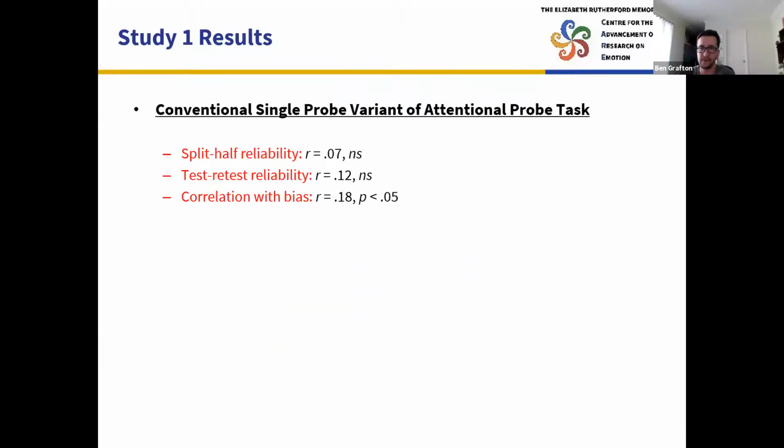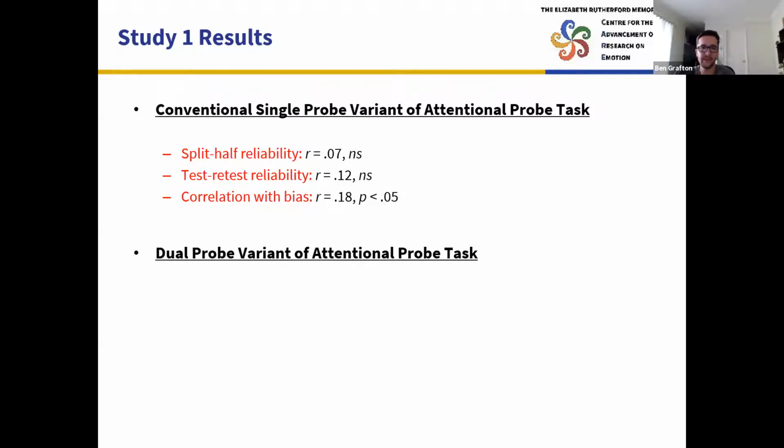So the results look something like this. With the conventional probe task, the split half reliability was basically 0. The retest reliability, this is actually an analog retest reliability is the best way to think about it. So basically we delivered the task twice within the same session, and so that's what we considered to be a measure of retest reliability. So it's not what would be conventionally done where you'd have it across, say, a week or so. So just think of that as an analog. But again, very low. And the correlation with the bias, so this was a correlation between the bias score that we computed for each participant and the bias score that we had assigned them. And as you can see, it's significant, but very low correlation.